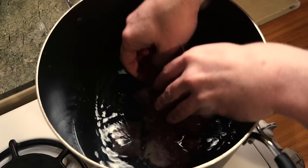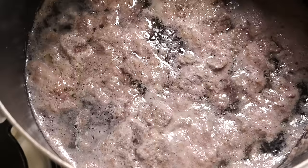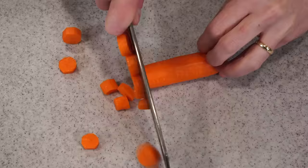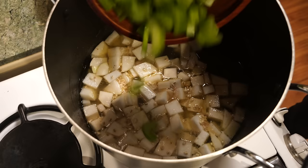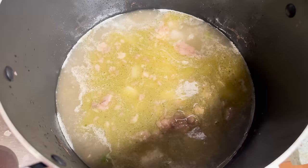Add the bones and meat to six quarts of water, bring to a boil, and skim off the foamy scum. Reduce heat, cover, and boil for two full hours — the meat will soften and the marrow will melt out and flavor the broth. After two hours, add salt and pepper and cook for another hour. Then chop the vegetables, add the carrot, turnips, pearl barley, celery, and savory, boil 15 minutes, add the potatoes, and simmer uncovered for another 30 minutes.